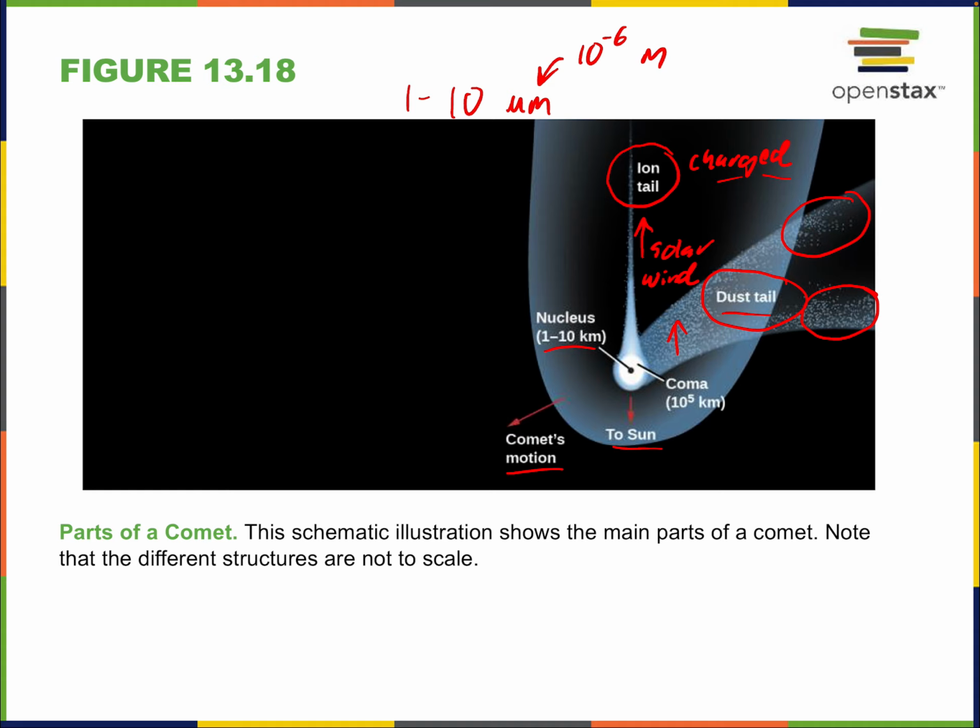And also, important term, the atmosphere of a comet, which is just all the dust and ionized particles that are still hanging around the core of the comet that haven't been pushed away yet. That's called the coma. And the coma, you can see, is quite large in size. It's about 100,000 kilometers across. So the coma is quite a large, weak atmosphere of the small core of the comet, and that has all the components that then make the two tails.